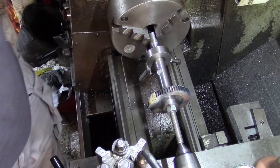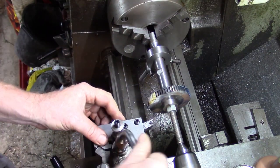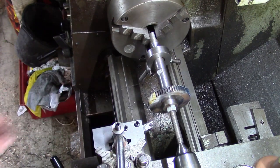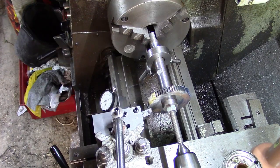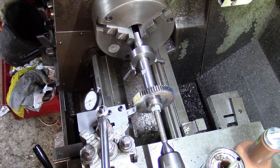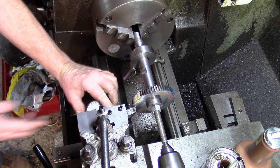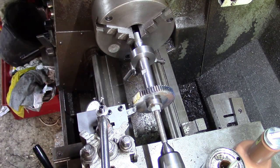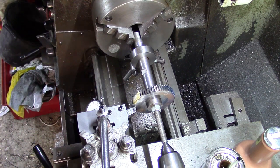Right, where's my tool holders, all these bloody tool holders, but I can never find the one I want. We'll go with a bit of high speed steel first and we'll try that to see what she does. So I'm just going to touch up on there, see how my carry dial reads. And I'm going to back off a couple of thou. And I think I'll just re-zero that.